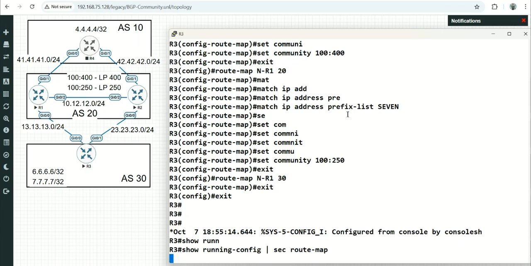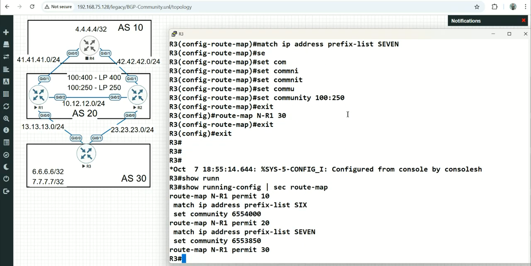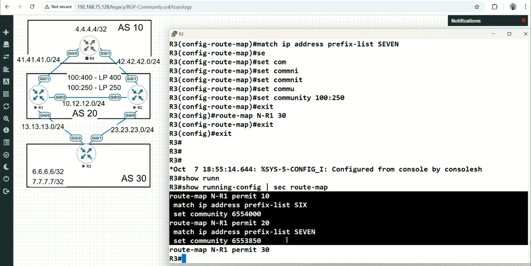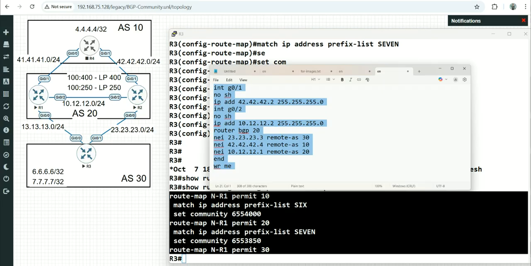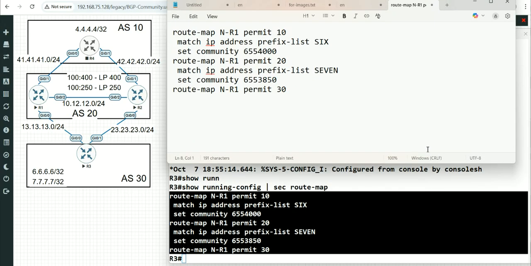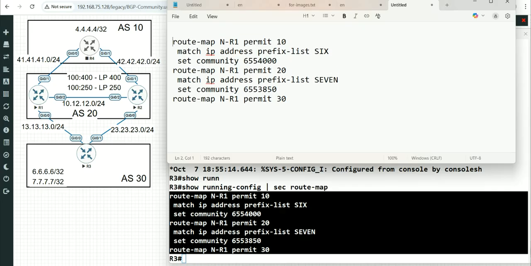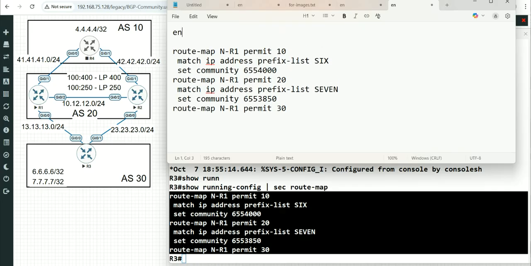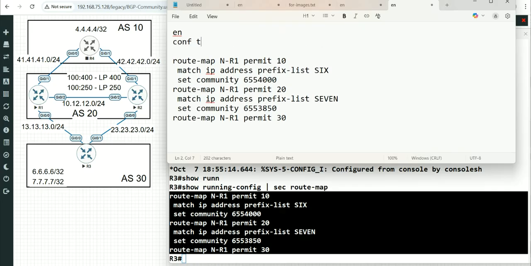I could do it directly, but I'm altering so that you will know what changes are done. We are writing another route map for router 2. Enable, config t. Name is neighbor 2. The name is changed. Secondly, 6 should have.